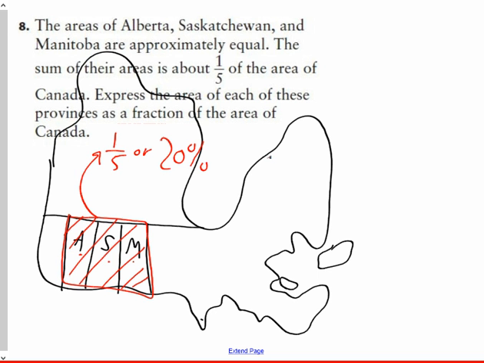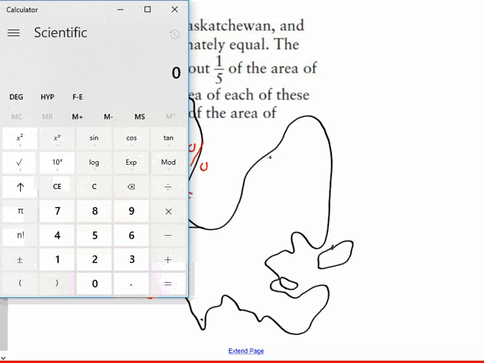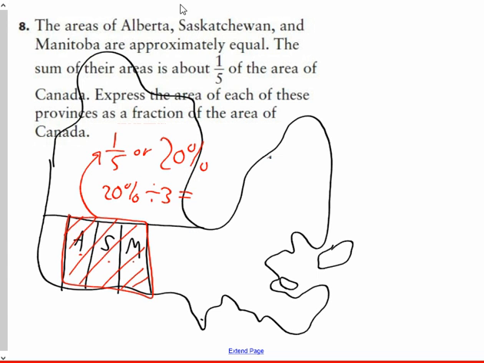So if I wanted to know what percentage each of those provinces makes up for Canada, since those 3 are 20% of Canada, divided between the 3 provinces, I can take my calculator and go, well, 20% divided between 3 provinces means that each of those provinces is roughly 6.6% of all of Canada, each of them. Alberta 6.6, this is 6.6, and this is 6.6, roughly. But we're not allowed to use percentages. We have to use fractions.